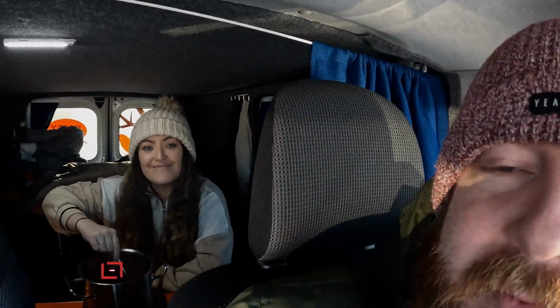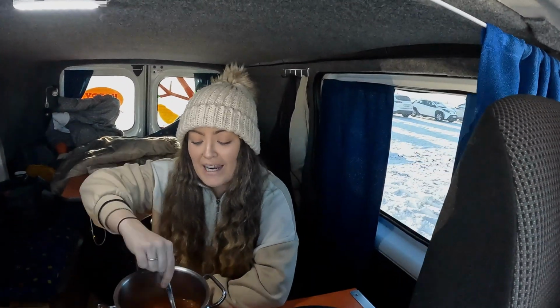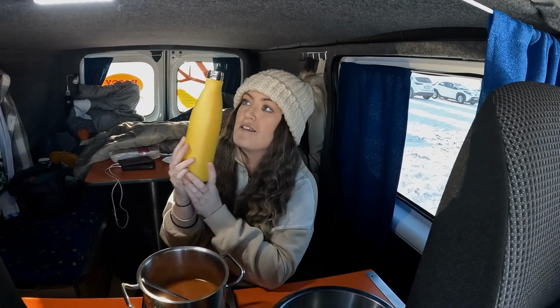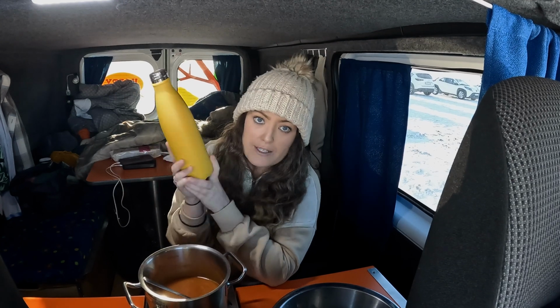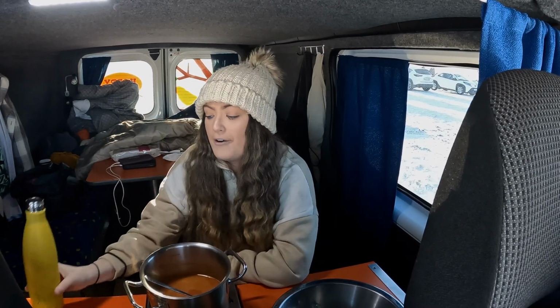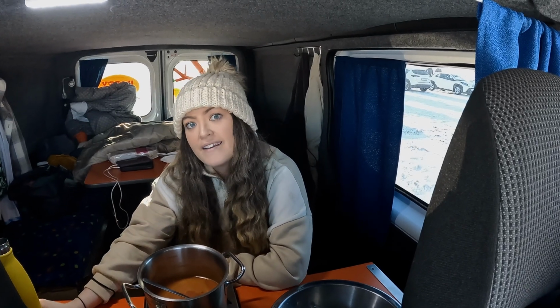Okay, so we have driven about 10 minutes from our last spot to our next spot, and it's a little bit of a hike involved in this one. So Samantha's preparing the goods. What have we got going? The goods. I'm making some lovely tomato soup, and then we're going to put it into our flask. We brought this with us, so it's great for keeping drinks cold, but then keeping drinks hot. So nice soup for the walk. I think it's an hour and a half there and back.